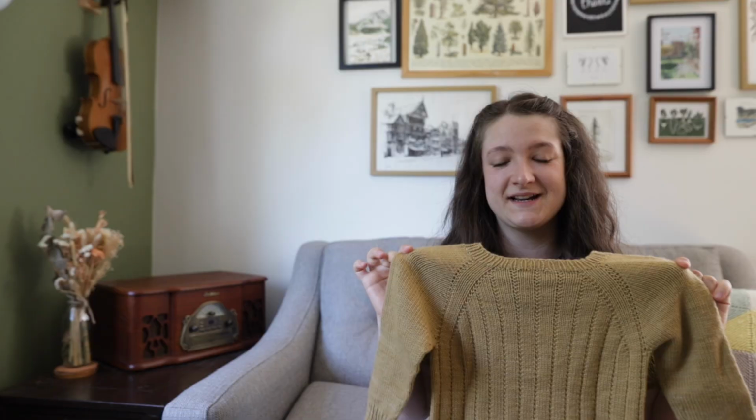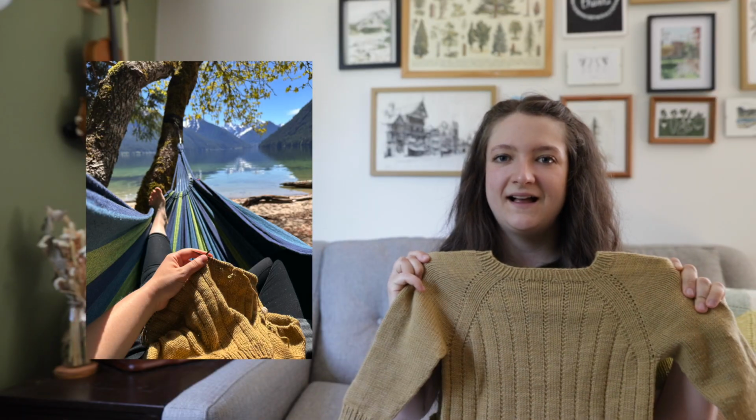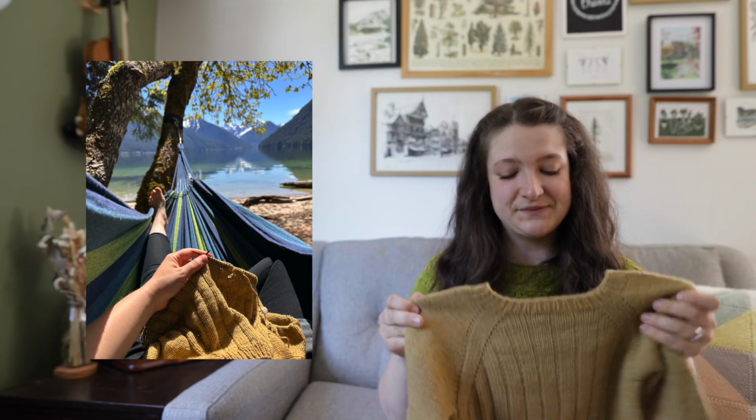I took this project everywhere with me. I took it to the lake to knit on it while we had a fire. I took it to a trip to Vancouver Island with me. I took it to the forest to work on in a hammock. I did a lot of outdoor knitting with this one, which was really fun to look back on and remember now that it's finished.